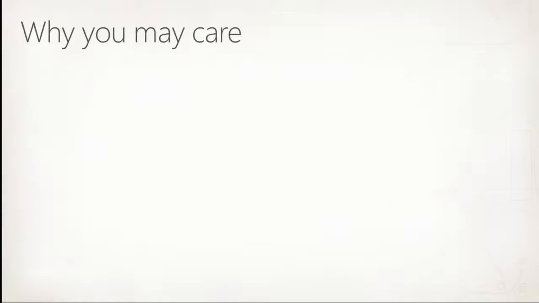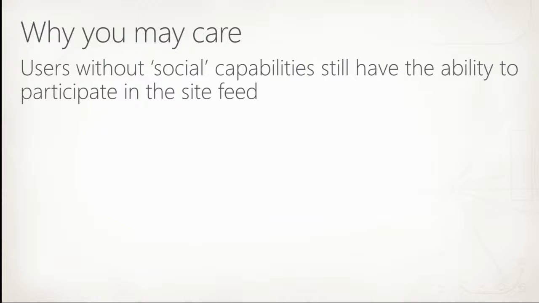So why is this important? Again, going back to the capabilities, this is actually an area where we think that collaboration on a team site and having open discussions with everybody who has access to that site is a really critical scenario for everybody. So we spent some extra engineering time and did some extra work to make sure that everybody who has access to that site will be able to participate in the discussions there and ask questions and answer questions and share information and paste links. So even if you don't have social capabilities and you can't follow content or you can't post to everyone, you still can participate in these great discussions that are happening on sites.